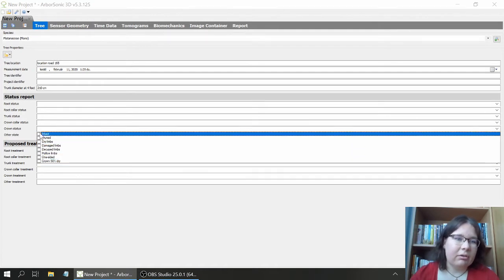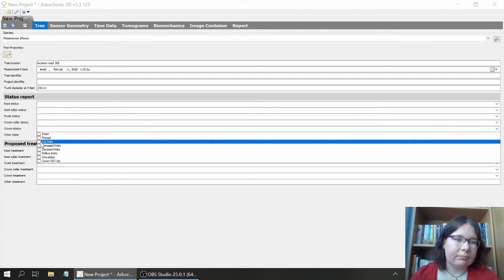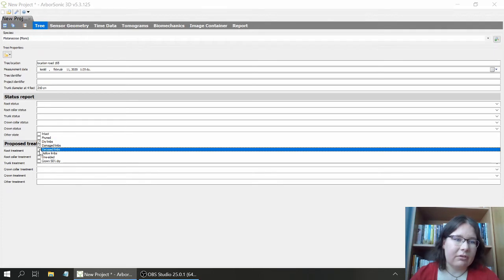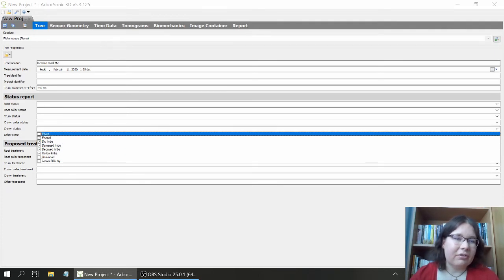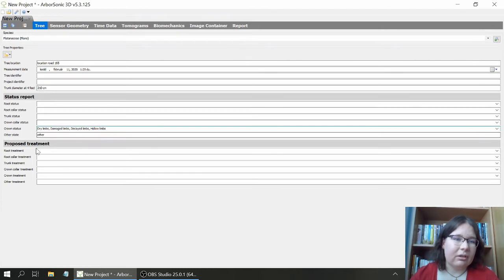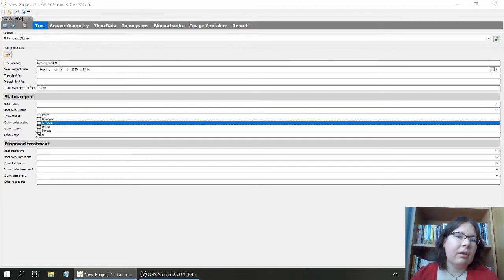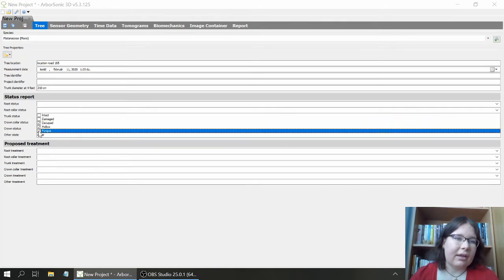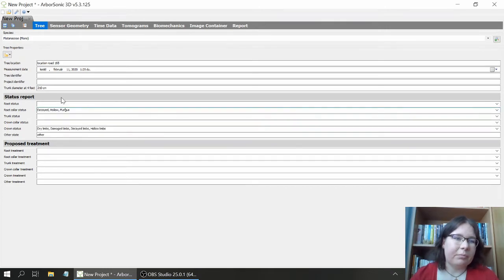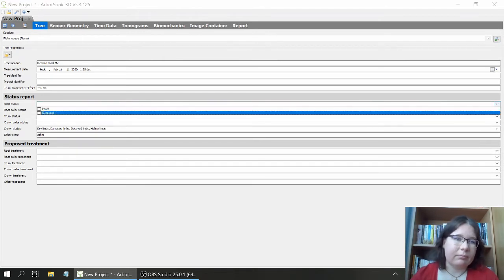So here you can have everything you need, everything you see, and here they are. It is very similar, the texts are different here, but the idea is that you just select some and it will be represented here. It is the same.